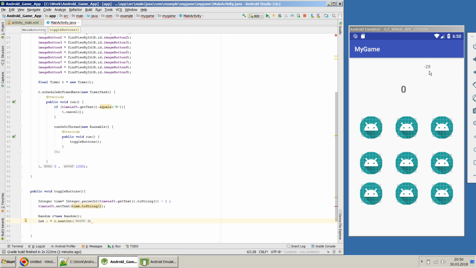If you have noticed, the timer has gone till -28, -29, and it's not stopping. That means this particular code somehow did not work. Now I'm just wondering whether it's because I have done the equal to with a character rather than a string. Is that a problem? So let me quickly change it to string. Otherwise, one more option we have is to change it to an integer type and change it over there. And I would like to comment it out for the timing and just run this.